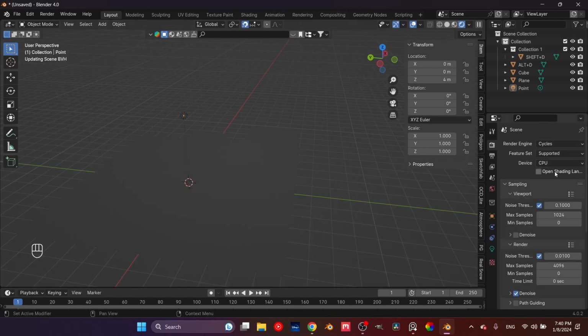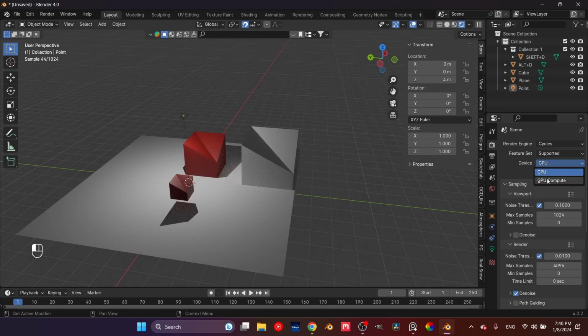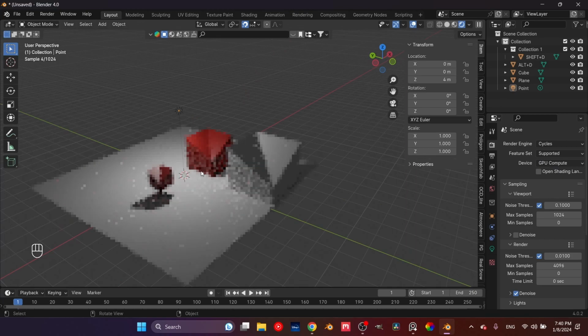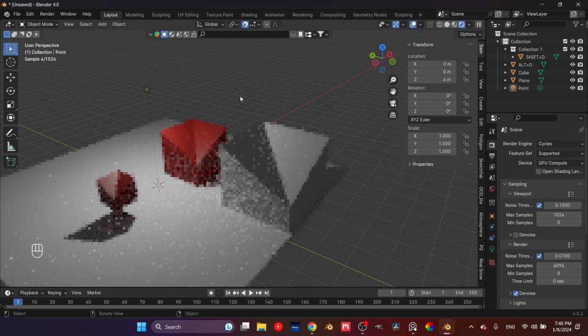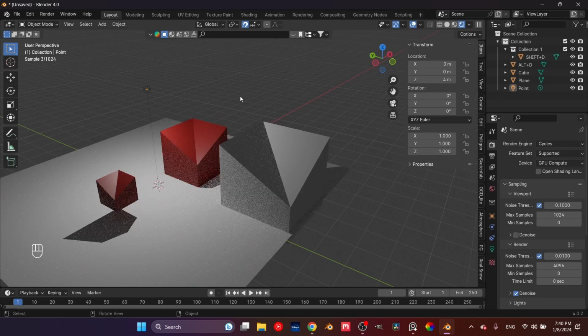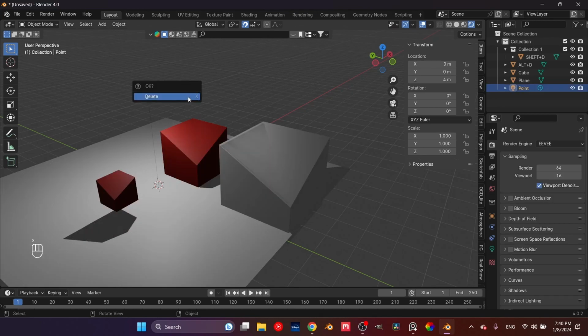If you go to Cycles, and we change this to GPU to move a little faster, now granted, Cycles moves way slower, but it's also way more accurate. If you see the shadows and the lighting, it's so much better in Cycles. I will explain later on the differences between Eevee and Cycles. For now, we're going to mostly work in Eevee, sorry.